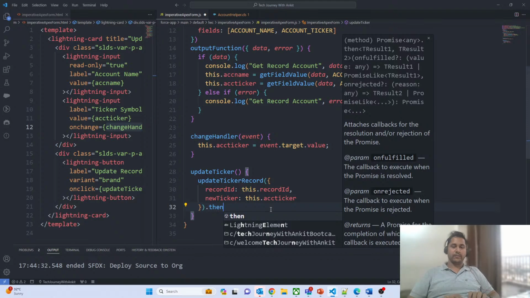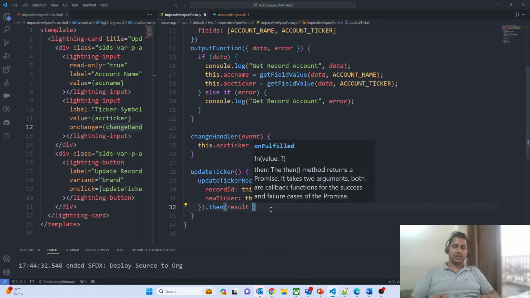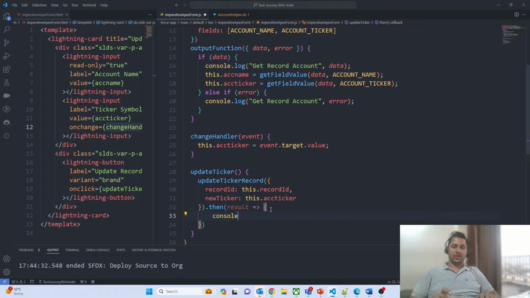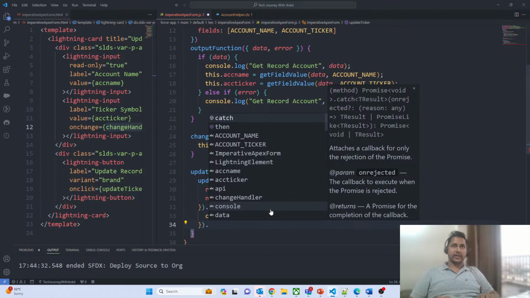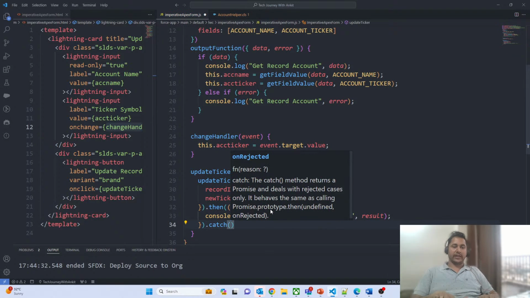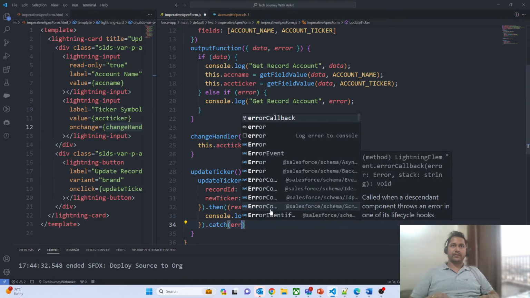So let me handle the successful response. Console.log record updated successfully, and here I am printing the result value. Similarly, in the case of failure, I am using the catch block, and here I am printing the error.